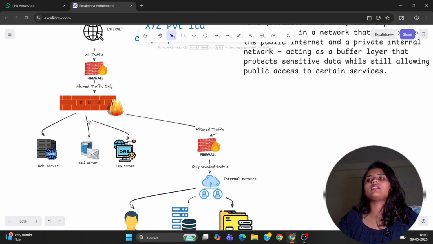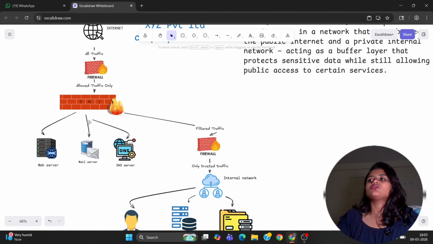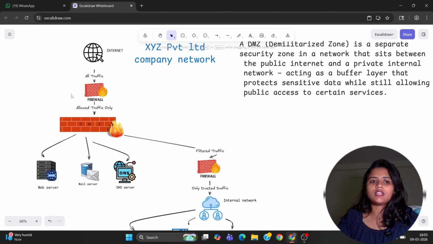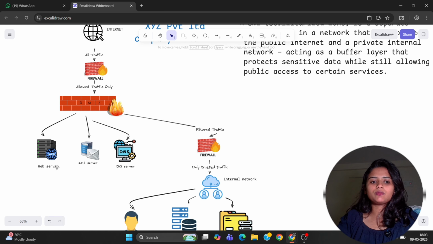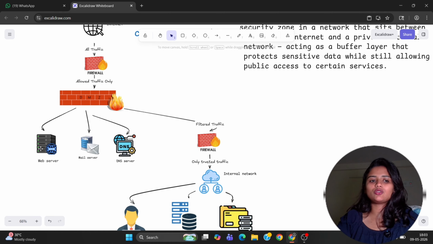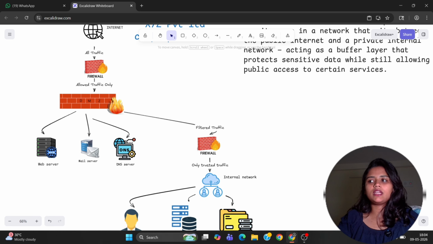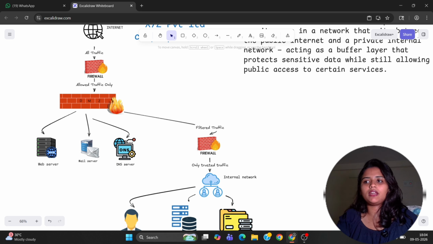Inside the demilitarized zone live three servers that need to talk to the outside world. That is the web server. This is XYZ Private Limited's website that you and I visit. It needs to be accessible to every single person. The second one is the mail server. This handles all the email coming in and out of XYZ Private Limited, so it needs to face the internet.